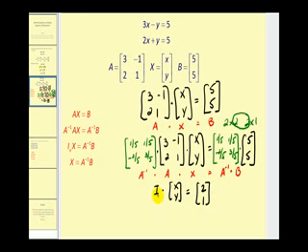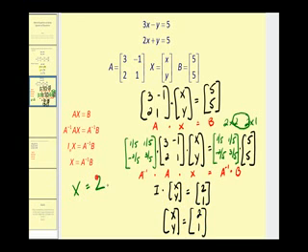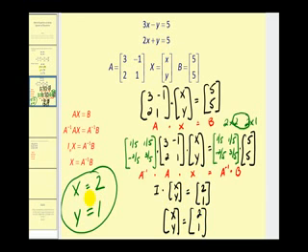Lastly, we know that the identity matrix times the variable matrix would just be the variable matrix. So we now have the solution to this system where X equals 2 and Y equals 1. So using matrices to solve a system of equations is a great option, especially if you have technology to help you find the inverse matrices. Let's go and take a look at another one.